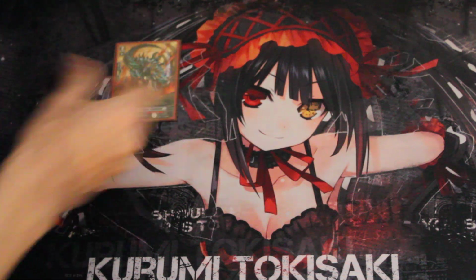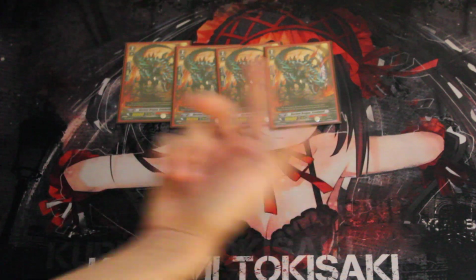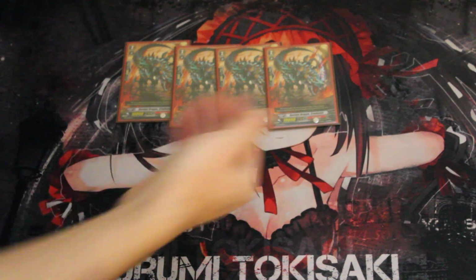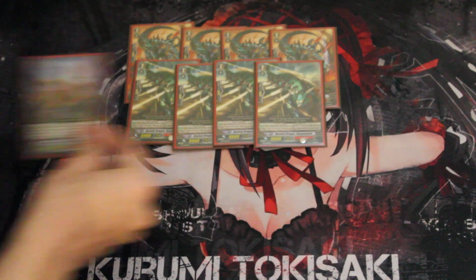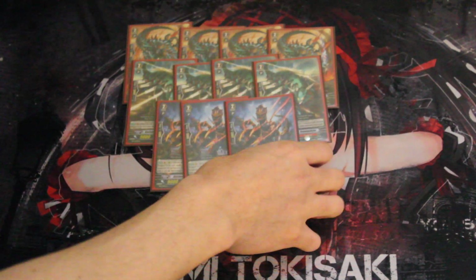And then for grade 2s, you have your 4 10k Ancient Dragons. I'm not going to bother pronouncing some of these names. Just a nice solid 10k beater, stable and consistent in just about any deck. You have your 4 12k attackers, 4 Ancient Dragons, just a good solid card. And then you have 3 Ancient Dragon Dino Crowd. Very good enabler in this deck.